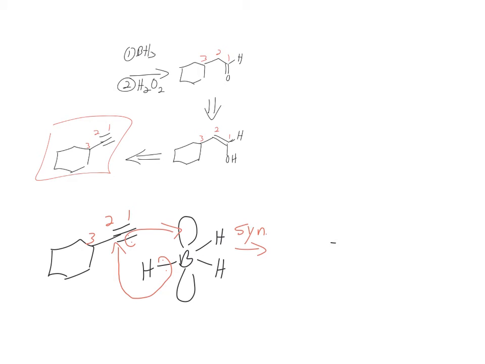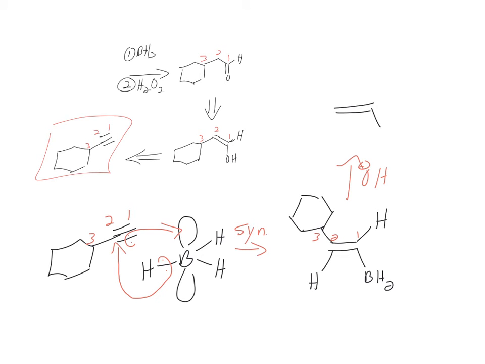All right. One, 2, 3. The next step, the OH minus just replaces the boron. Still in the syn spot, so nothing really changed, just what was where. And then of course this now is an enol, which can tautomerize to reform an aldehyde. Right? And you've seen that before, right?